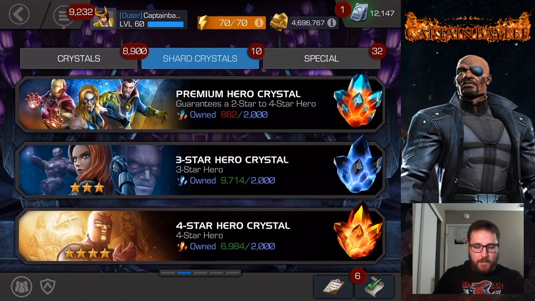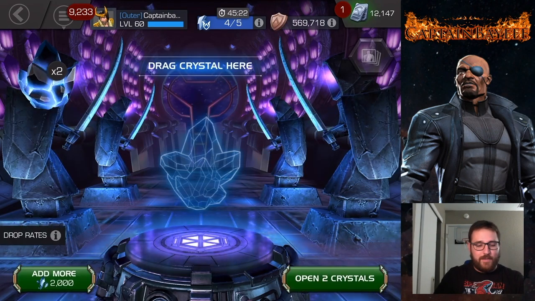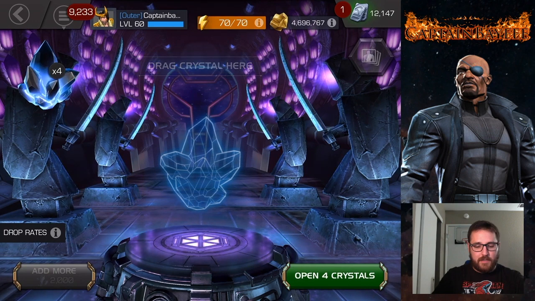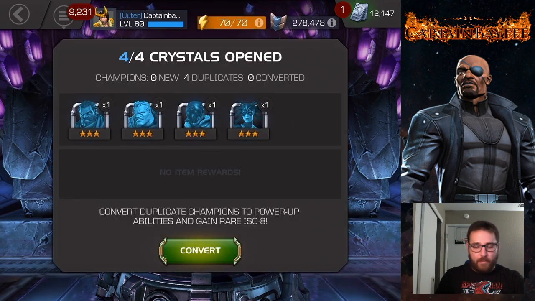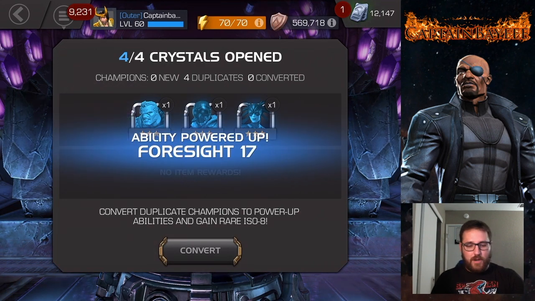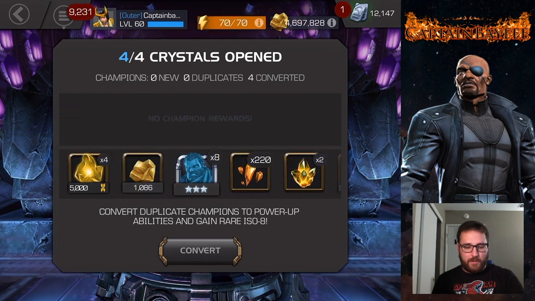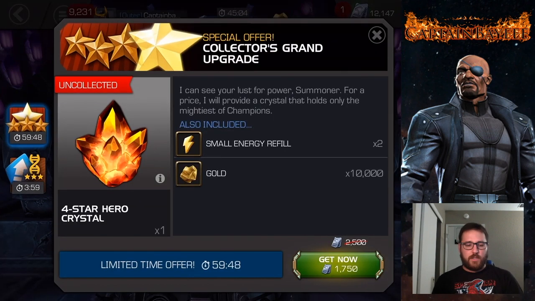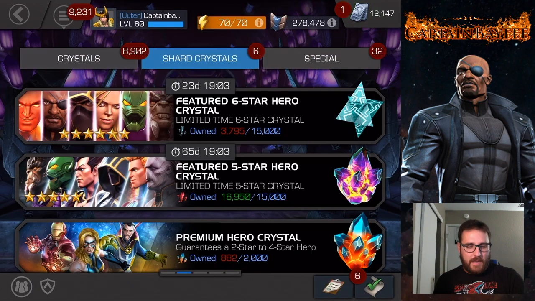Let's go ahead, pop open all of these 3-stars. And again, we're looking for that Nick Fury. We'll take him as a 3-star if that's all it's going to give us, but ideally, we want the 5-star. And nope, no more for the 3-star. No luck on the 3-star there. And then we'll get on to the 4-stars. I think I have enough 4-stars to give me enough shards to open up 2 5-stars, I think.